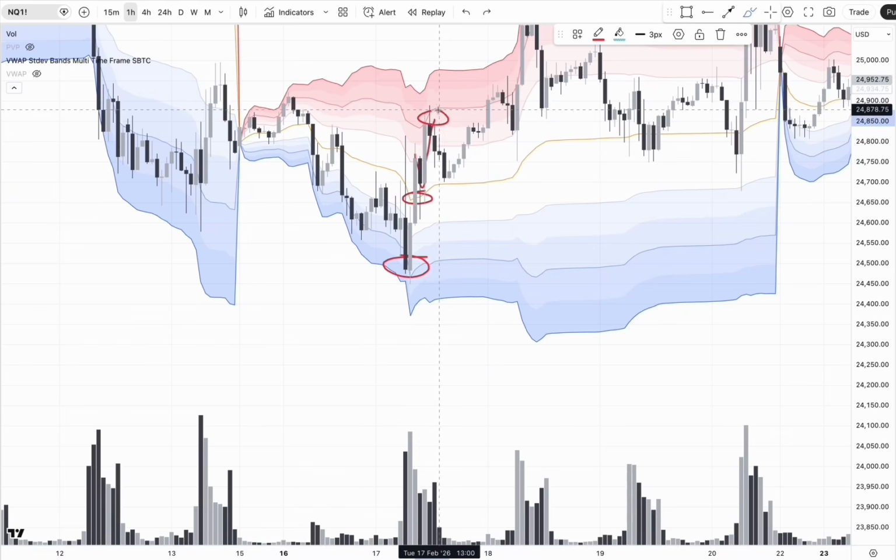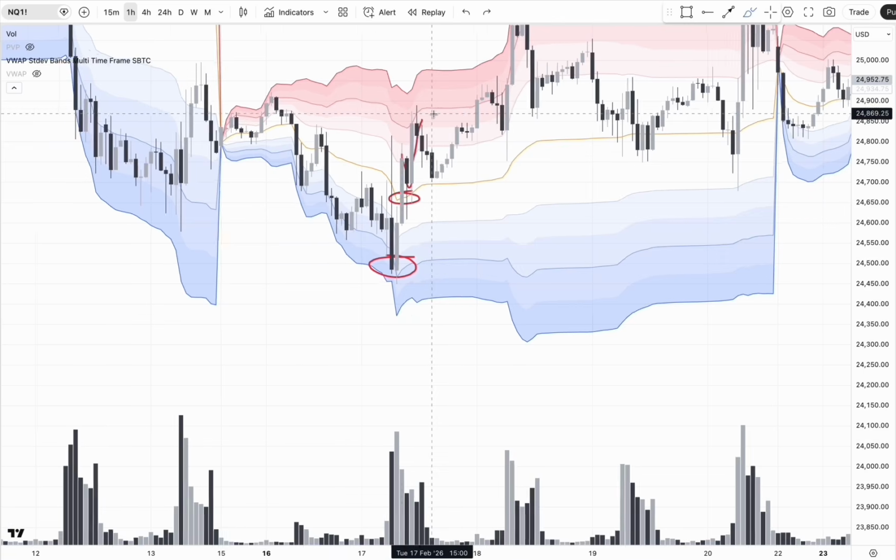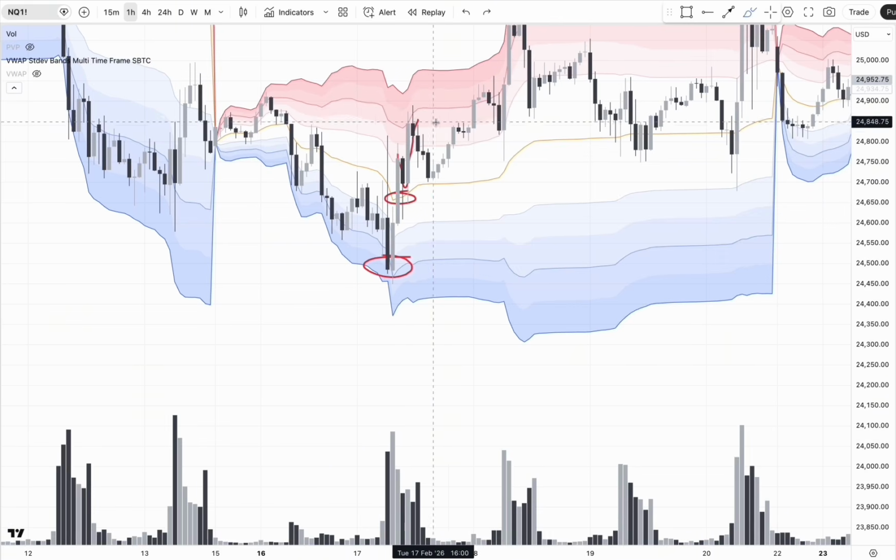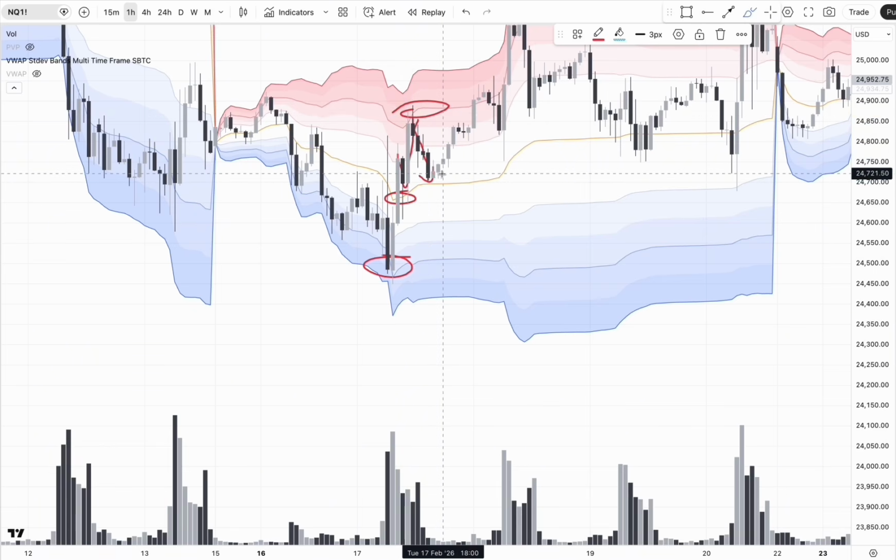Well, then I would use this in a similar fashion, right? I would say that it's overextended. Let's say for this particular asset, the NQ, anything that's above the second line or below the second line on the downside, for me is a signal to fade, provided that there is also some kind of resistance here. Then I would sell or short around here, right above the second line, and then take it here, and then here at the VWAP itself, I would be looking for take profits.